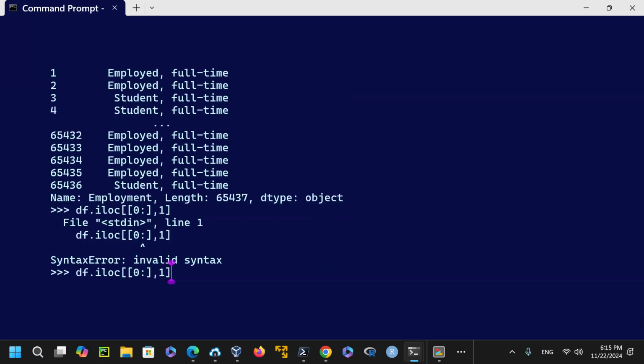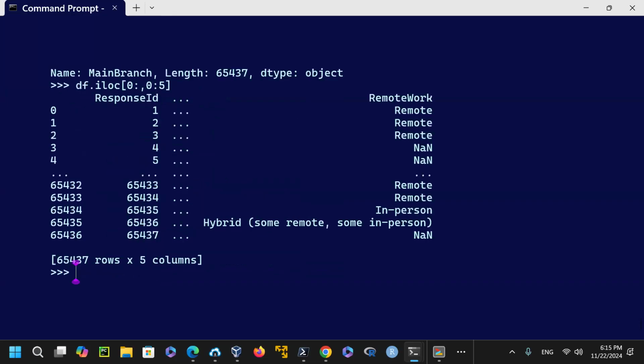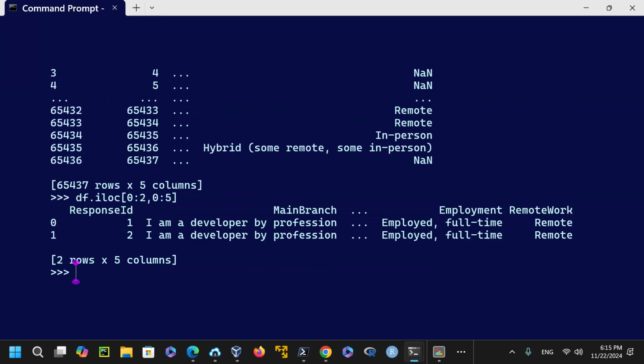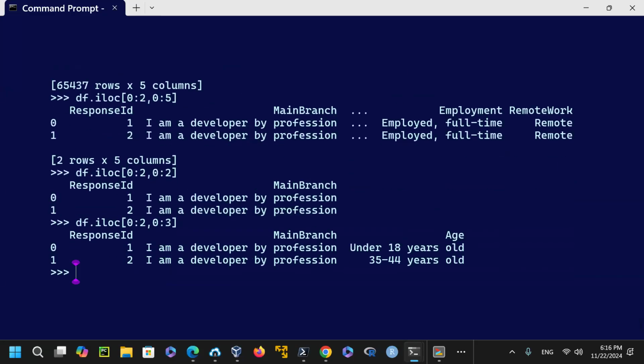Let's see, I'm gonna try this, and then this would give me that one. So now I want to say, give me column 0 through 5. So that will give you those ones, and you can see I did 0 through everything. But if I want to read only the first 2 rows, then I say that, show me those ones. And if I want to say show me column 0, 1, and 0 and 1, and then you would get those 2 columns. If you want to get column 3, you include it that way too.